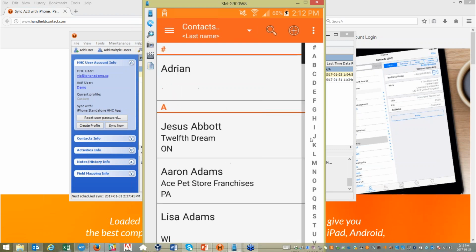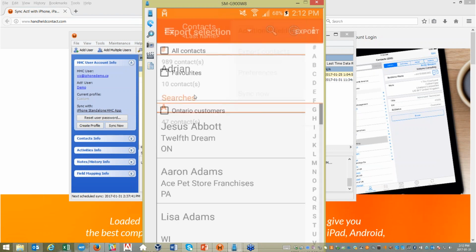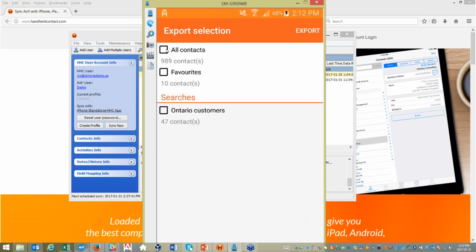If I go back to my contact list and click in the upper right hand corner, I have export contacts. As you can see, I can choose to export all my contacts, all my favorites, or just this group that I've just searched. This was a request from one of our resellers, who has many clients in their database and synchronizes a large number of contacts to their Handhel Contact.